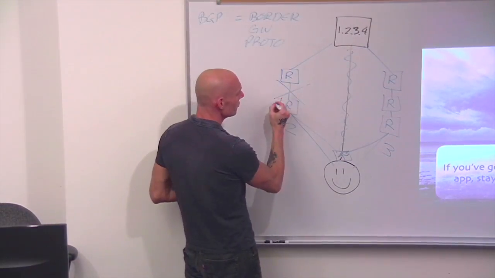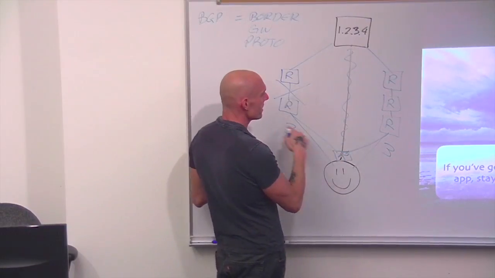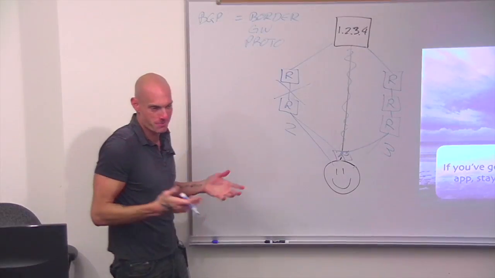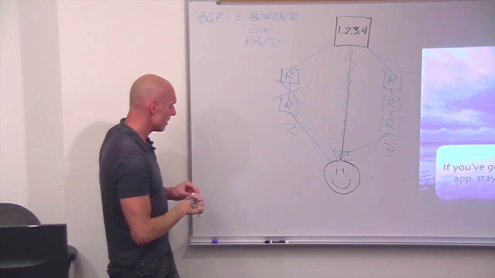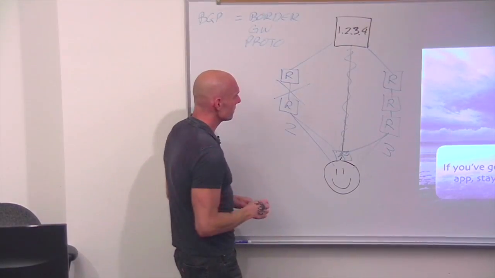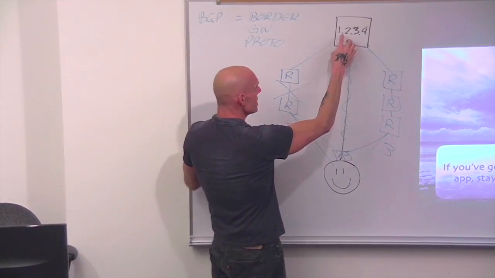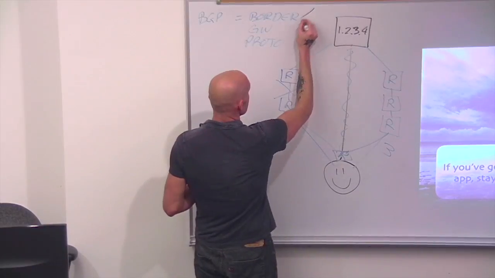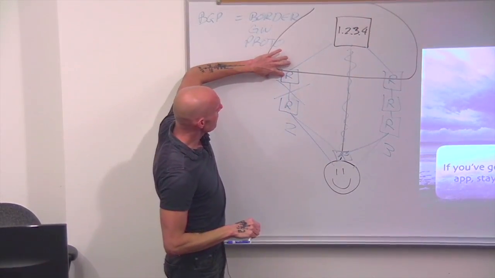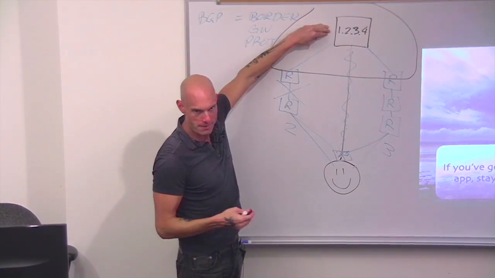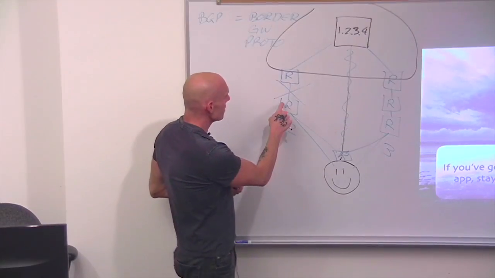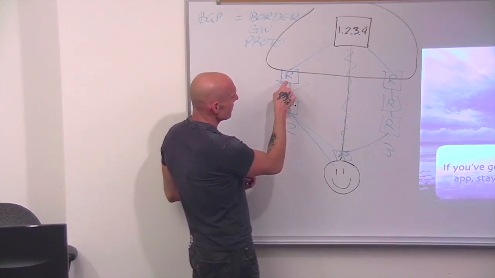If this explodes, then our router is able to say, well, that's fine. We can actually still get to the destination. We just are going to take a slightly longer route. And this is the basics of how the internet works. Now, it turns out that this IP address is unique within just the space of these routers, meaning this is the router that actually has knowledge of the 1, 2, 3, 4 IP address space. This router also has knowledge of the 1, 2, 3, 4 address space. This router does not. This one just knows how to get to it via this router, et cetera.